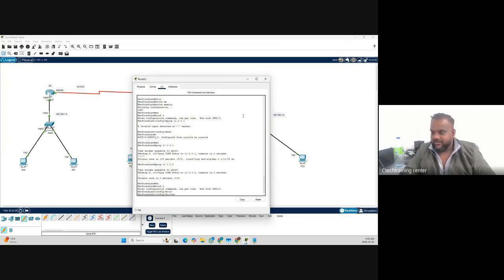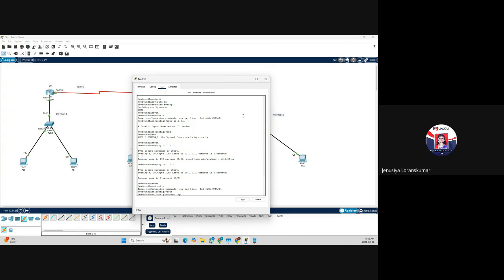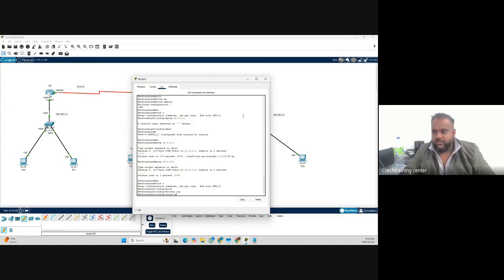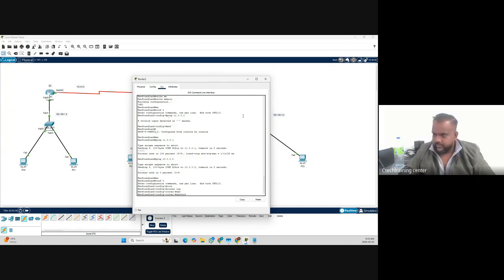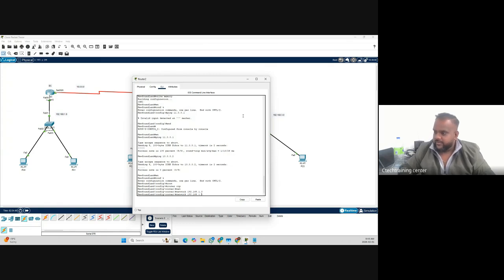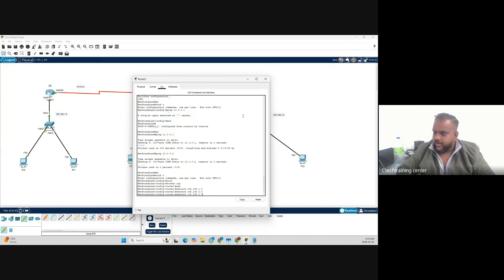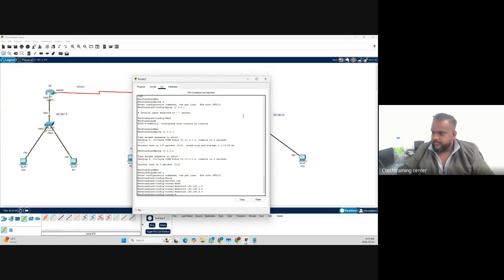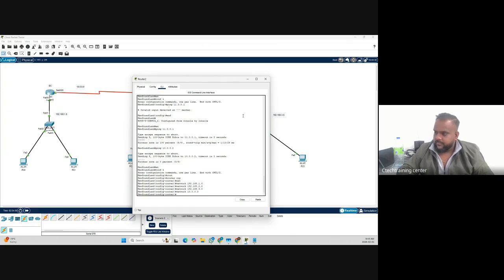So it'll be router RIP. Right. Okay, and then you'll do all the networks from here. Okay, so let's do network 192.168.1.0, and then let's do the same thing for 2.0, and let's do the same thing for 3.0, and then let's do 10.0.0.0, and then we're going to do 11.0.0.0.